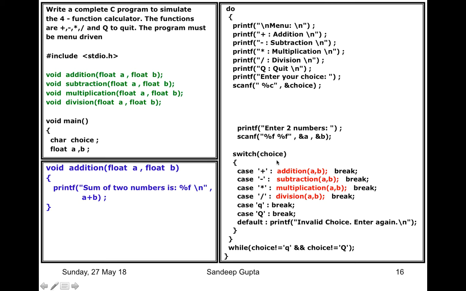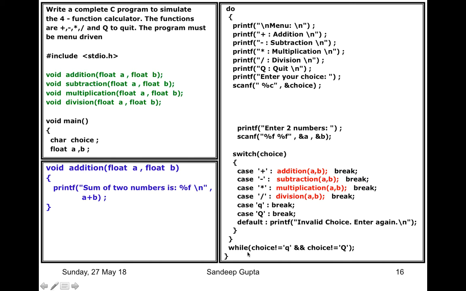Now this execution of do while loop will go on again and again. At one stage the user will enter Q for choice. When the user enters Q for choice, let's say the user enters small q for choice as I showed you in the output, then the compiler will enter this case in the switch. Look carefully, this is case q. And inside case small q, I have just written break. So the compiler comes out of switch.